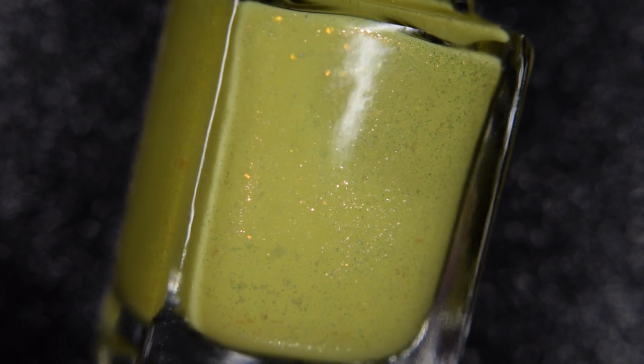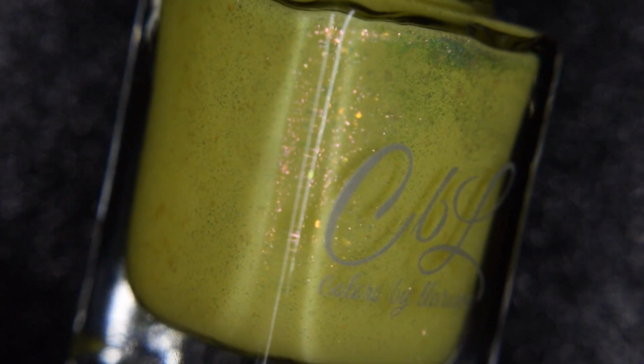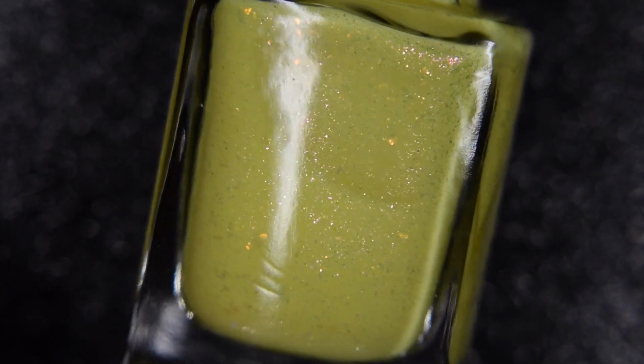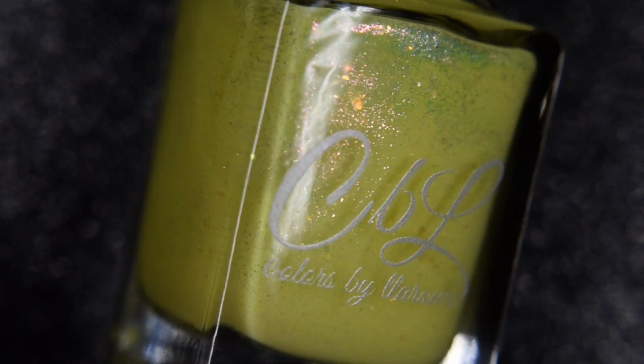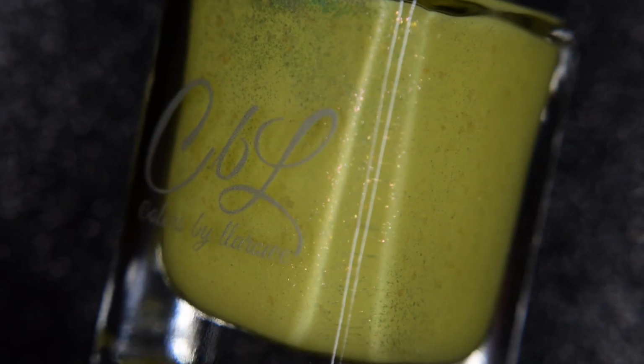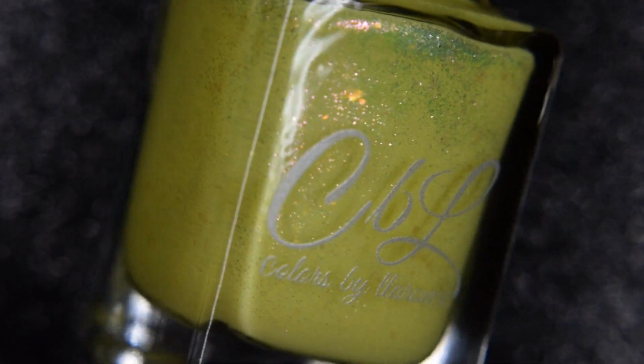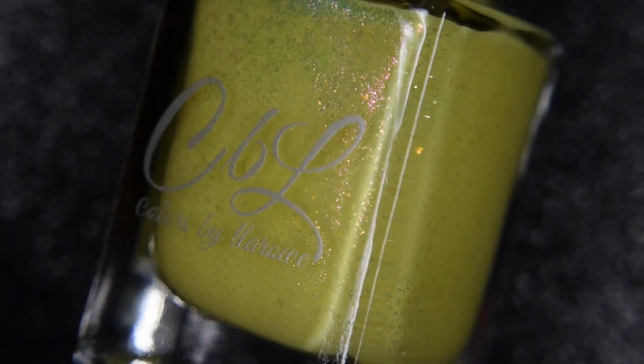The shifty shimmer that's in here does stand out. You can see it on the nails, and the flakes that are in here accent the shimmer really nicely. You are going to want top coat to bring some life back to this. It does dry a bit on the dull side, but nothing is going to dry with texture or be difficult to remove. So in my swatch photo, you're going to see 3 coats of Goodbye Yellow Brick Road and a glossy top coat.